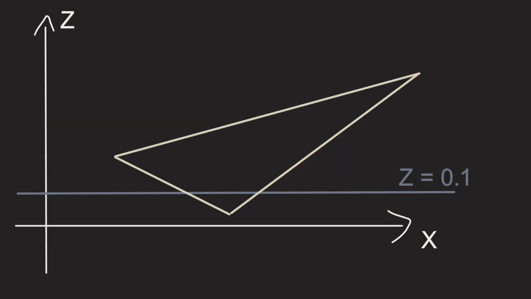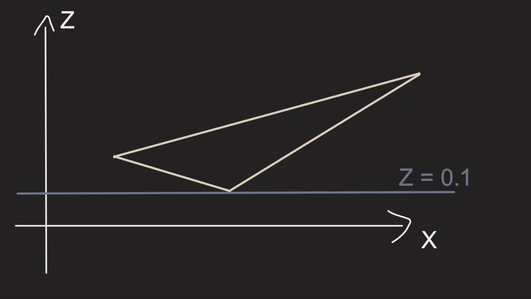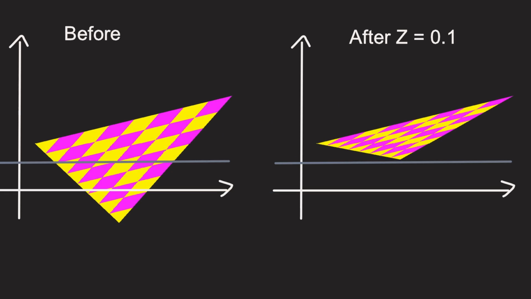Trying to fix this by clamping z to something like 0.1 creates a different problem. We are modifying z, but not changing x and y accordingly. That changes the shape of the triangle itself. The angles become distorted. It also completely breaks texture mapping. The distance between points changes, but the UV coordinates stay the same, so interpolation no longer matches the geometry.